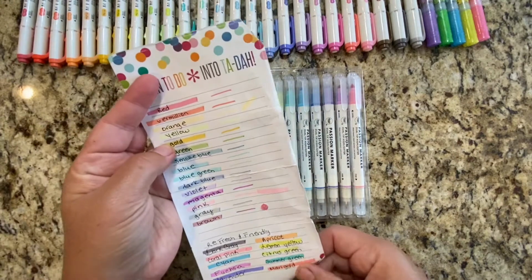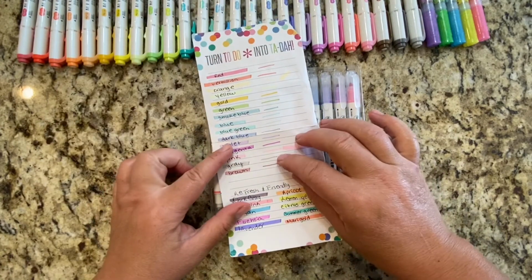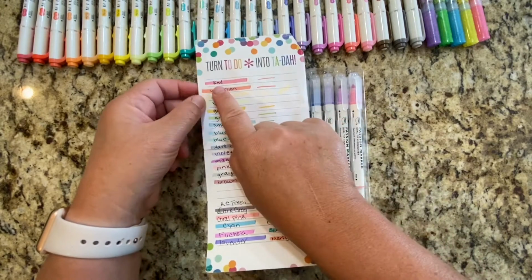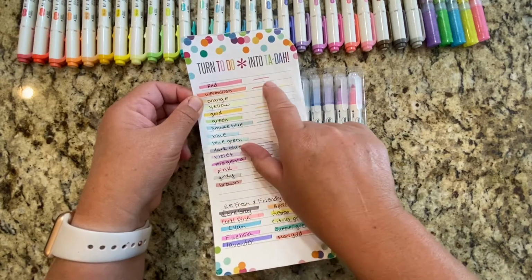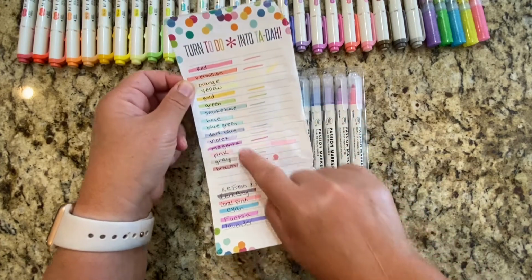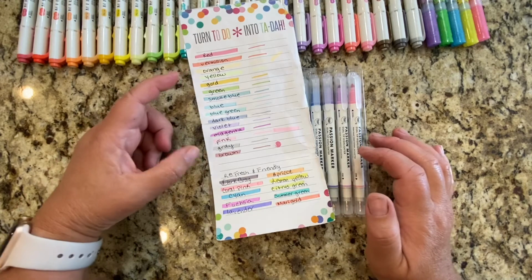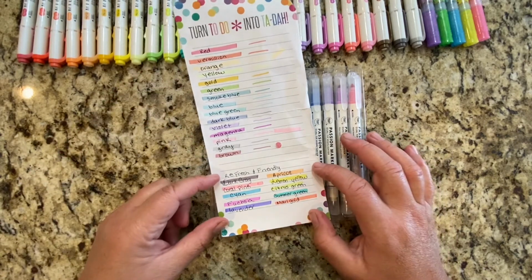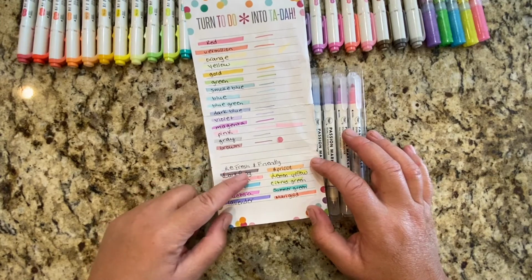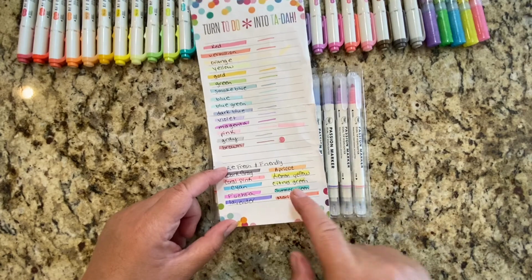So this is a little sheet that I keep in my pocket of where I store all of my Mildliners, and so that way I can see the color. This is the chisel tip or the bold, and then this is their fine. So that way I can see all of my colors. I do have 2 different packs of Mildliners. This one here I think is the standard pack on Amazon, but I found this one on Amazon as well. It was called Refresh and Friendly, and they're just a little bit more bright and bold colors.